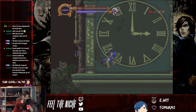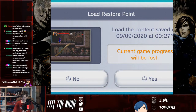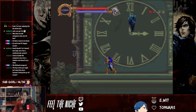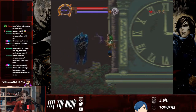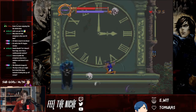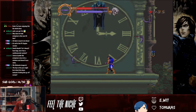Okay, you went that way, even though you went down. And I had to scratch my nose, which actually got me killed that time. There we go. The key to this just might be to hunt him down instead of letting him go off. I can't! Because there is no place for me to go. This is the only platform I have to work with. Because if I go down, I die. So when he goes off screen, I literally can't do anything. I have to just wait. If I could hunt him down, I would.